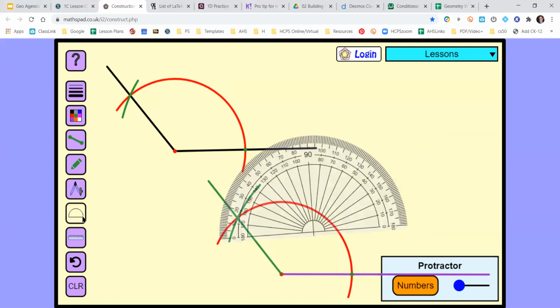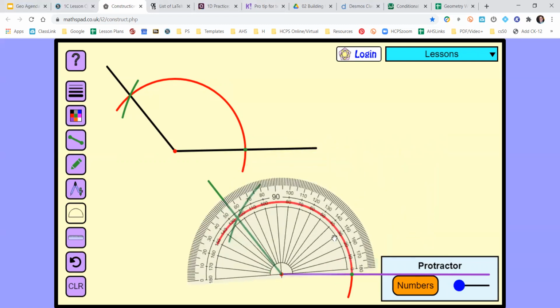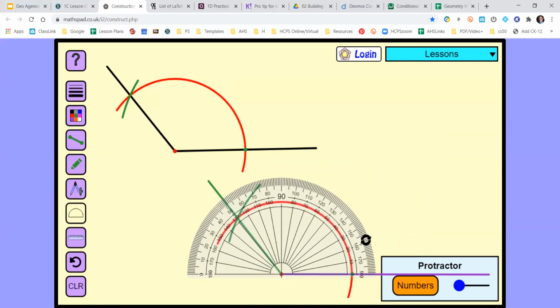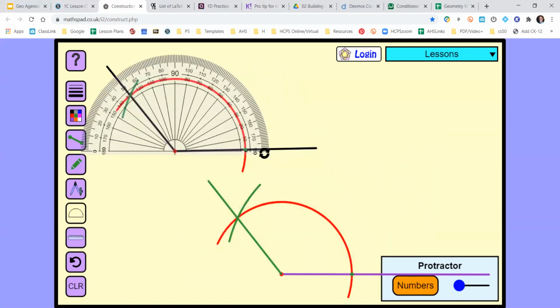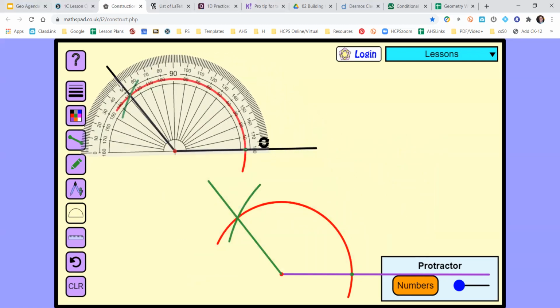Let me turn off my extra tools and turn on my protractor and line it up right at the middle. Make sure that bottom side is lined up perfectly with one side of your angle. We have an obtuse angle, so I know I need the numbers that are bigger than 90. So it looks like we're just one mark above the 130. So let's call that 129. And let's see, these are lined up pretty well with each other, but I do have to adjust a little bit on my protractor.